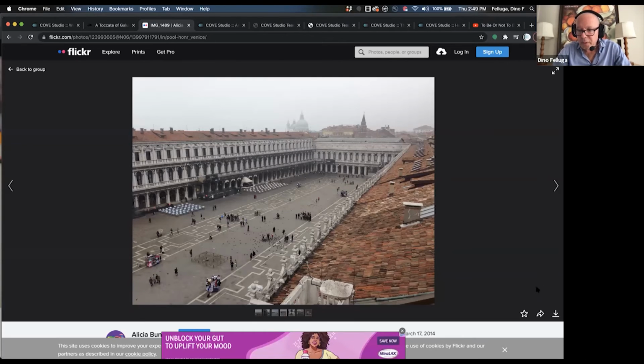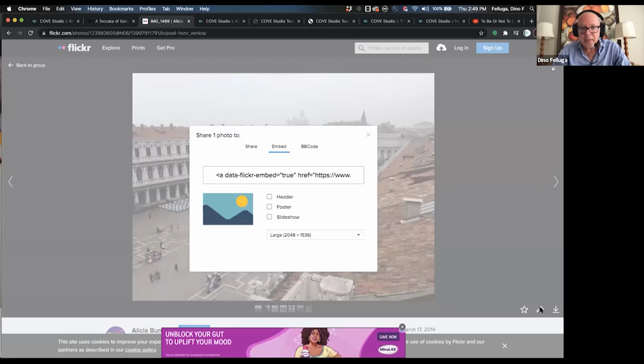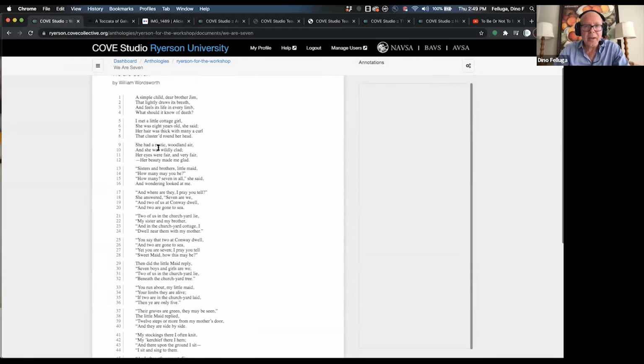Sorry, it's hard to get to. So here you have this sharing button, and there again, you have an embed code right here. So if I copy that, it's very easy to then add into my text here.